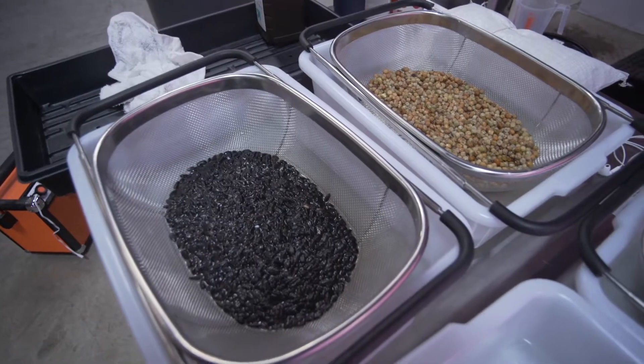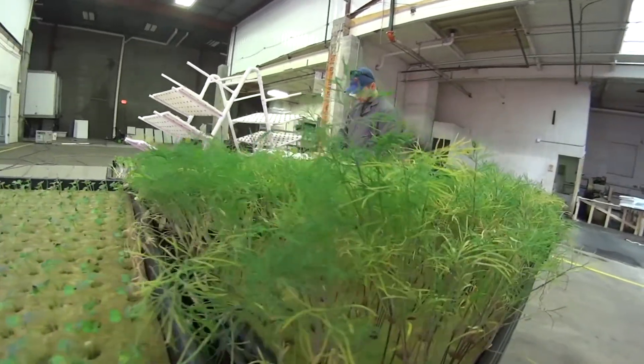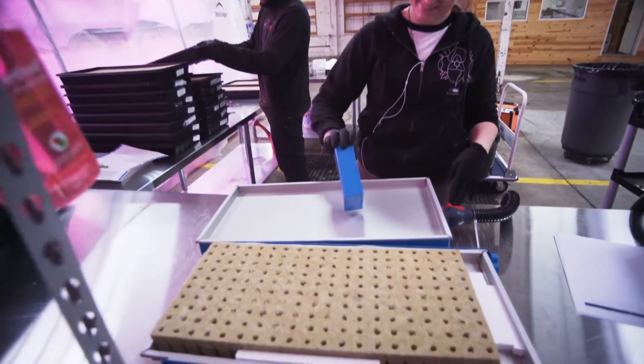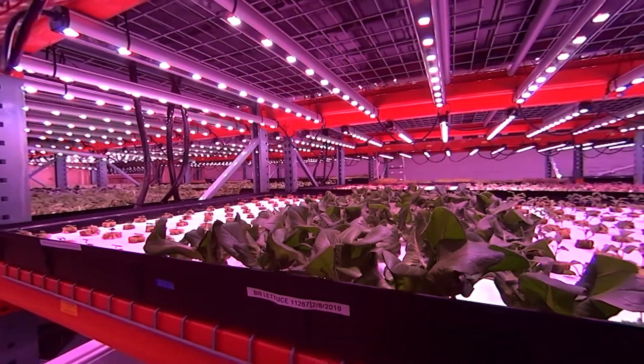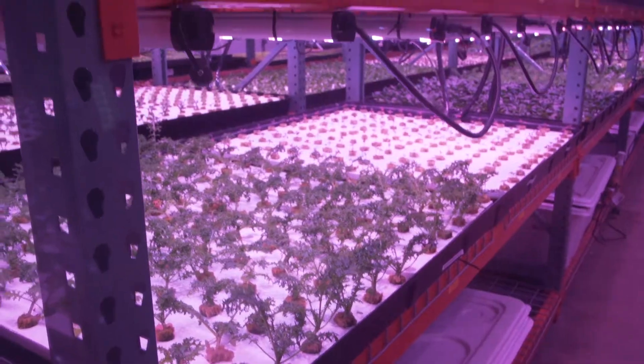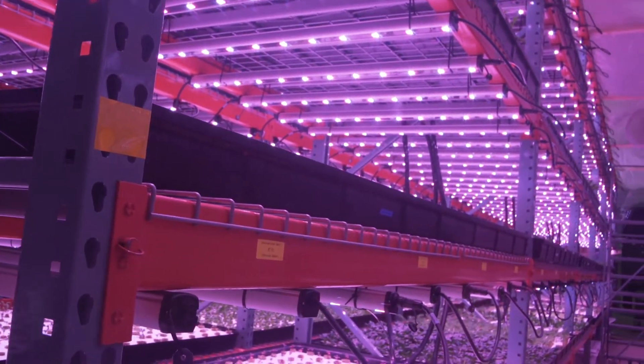Starting my business pitch talking about hydroponic systems, I would have to qualify it and say that we are not growing weed, we are growing herbs — but not herb. We're growing vegetables and produce. Our lighting company was able to really grow its business from the cannabis industry, but that came back to help us launch our business, Growing Produce, because they had the money to develop these amazing lights that we now use to grow food to nourish the world. So how about that?